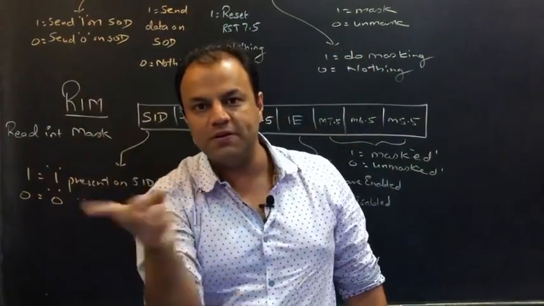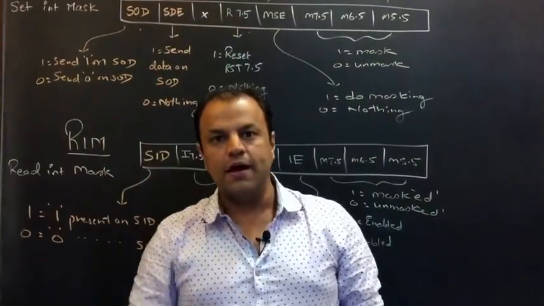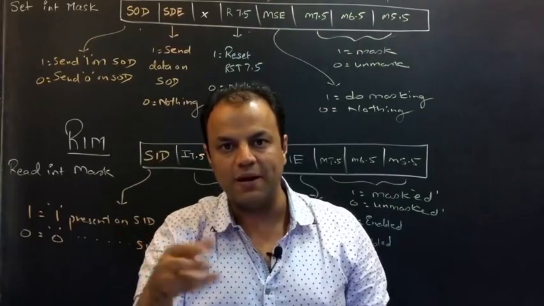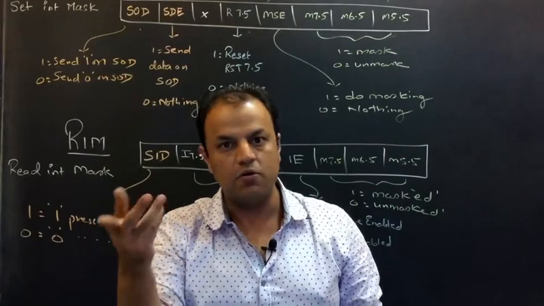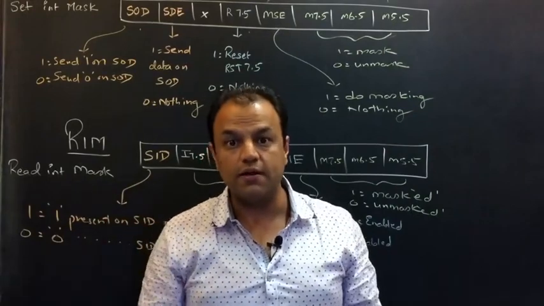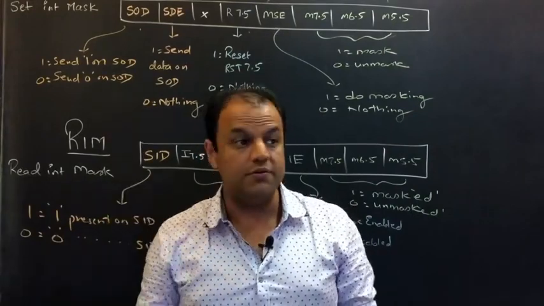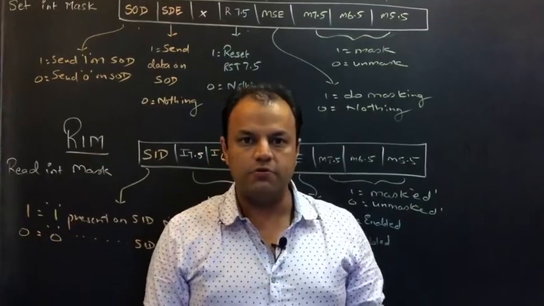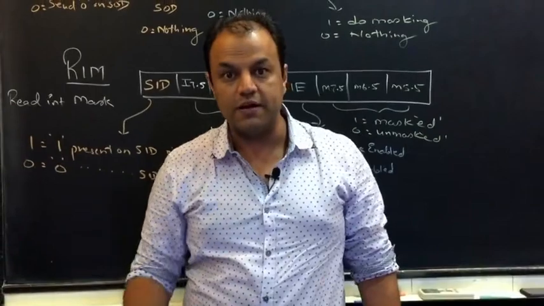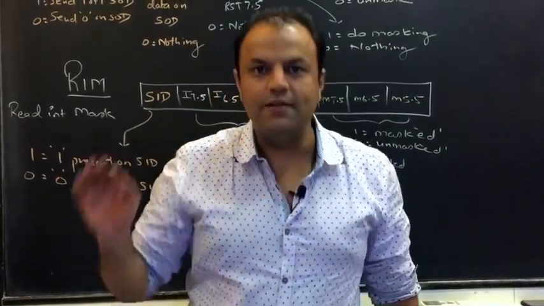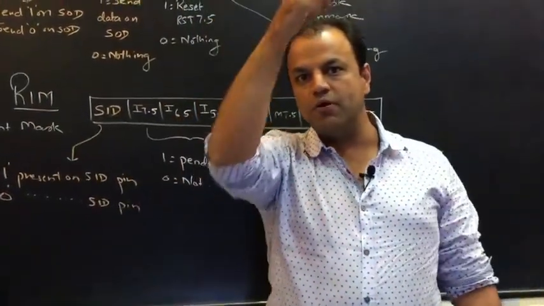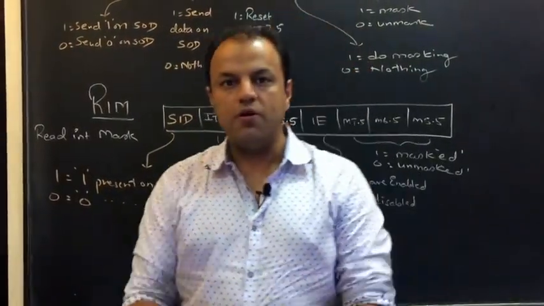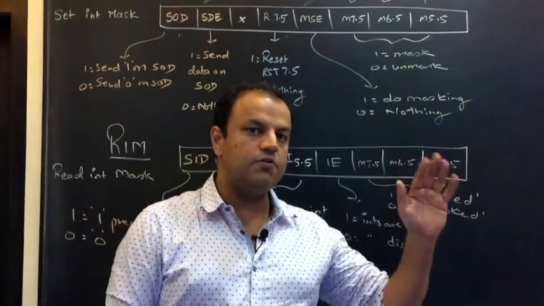Suppose this SOD pin is connected to a tube light, and you don't know where the tube light is. You don't know whether it is on or off, and whether by sending 0 or 1 it will be turned on or off, because it may be an active high signal or an active low signal depending on how the tube light reads it. So you don't know what is the safe value over here. Students say it's a tube light, big deal, switch it on, what happens? No, if it is a tube light it's fine. If it is a missile, then what do you do? Basically the point is this SOD pin could be controlling any part of the circuit which you are totally uninterested in. You are not interested in sending serial data, you are interested only in masking.